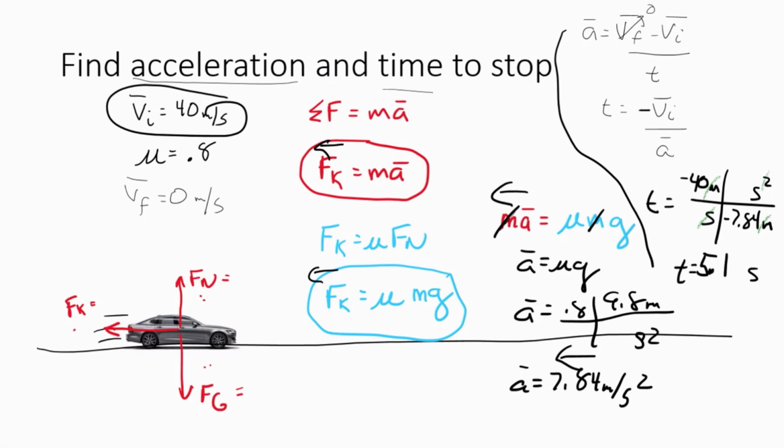The mu value for the road and your tires is probably much more than that, which will be more friction, which means a shorter time to stop, right? Because that means 1, 2, 3, 4, 5. That's a long time to stop, right? If we see a car accident, things don't take that long. But in this case, with these road conditions, that's how long it would take to stop if we were sliding and mu is 0.8. And again, the mass of the car doesn't matter. If this is the mu value, if this is a measure of the tires to the road, then whether it's a big car, a little car, a truck, this is going to be how long it takes to stop.